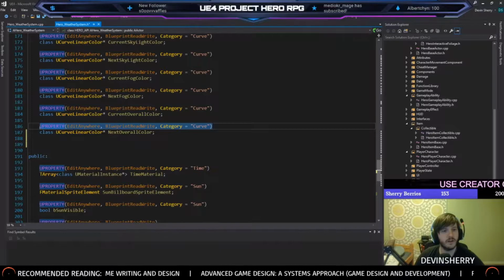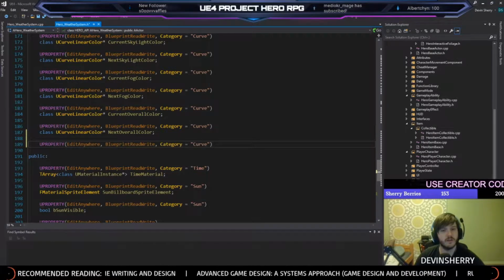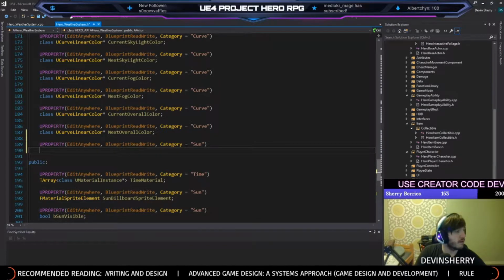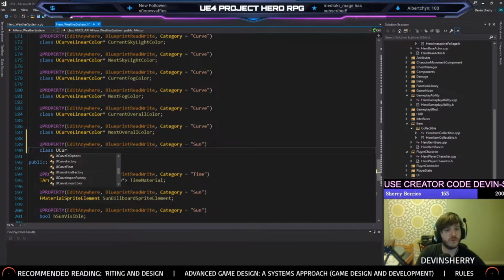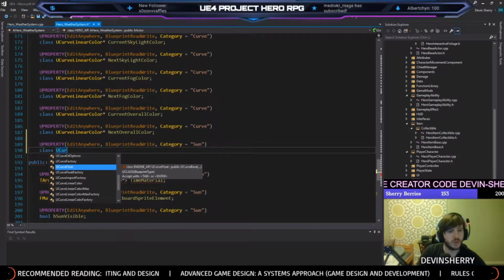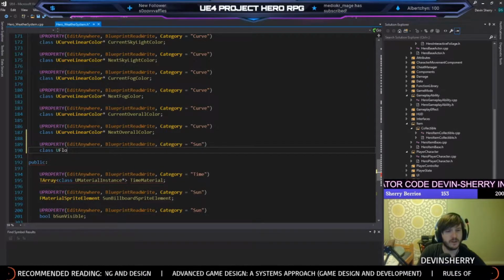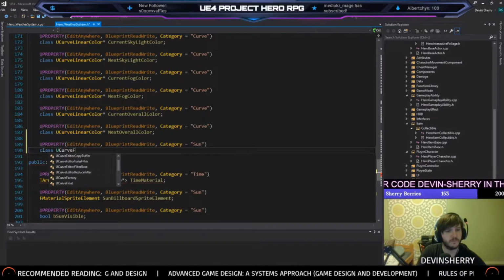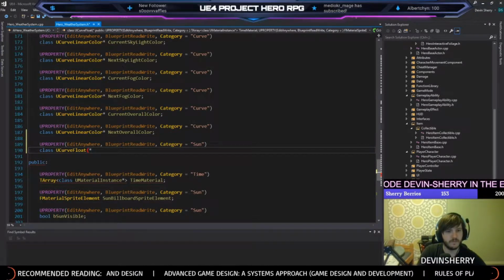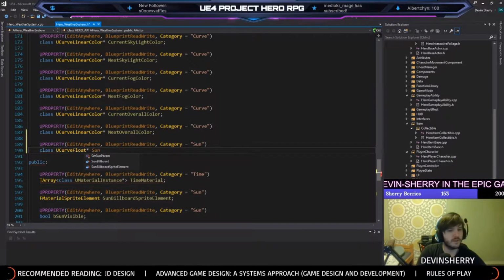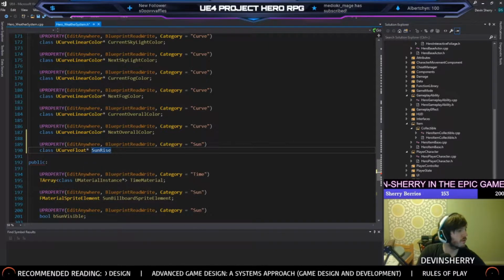So we can copy this view property, change that to sun. So class U curve float. Or is it float curve? Height curve float. Call it sunrise offset.